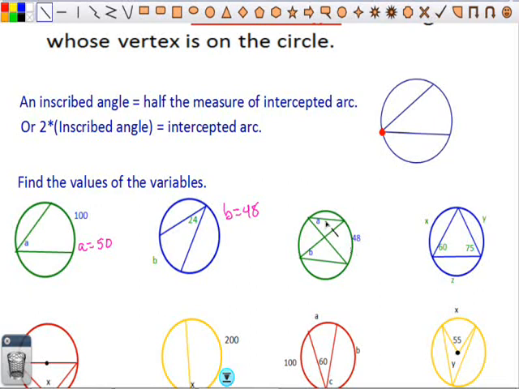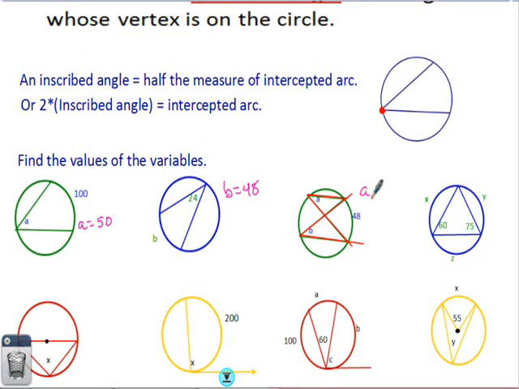Here we have two angles that are given, A and B. And these problems look like they can be difficult sometimes, but if we take a look, this angle A intercepts this arc right here. Angle B intercepts the same exact arc. So A and B are going to be the same value. So A and B both equal half of that arc, so 24.